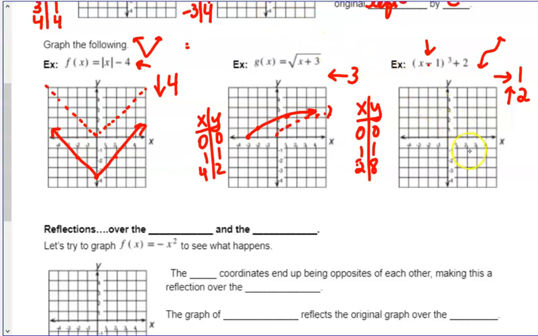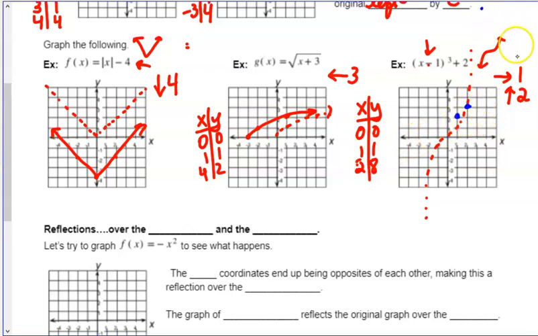So that original graph that we have, and some people like to do this where they have the original so you see what it looks like and then do the transformation on there. So that means that this turnaround point, I'm going to go to the right by 1 and up 2. So that gives me my new point there. Let's do a different color. Then I'm going to go over 1, up 1 from there.